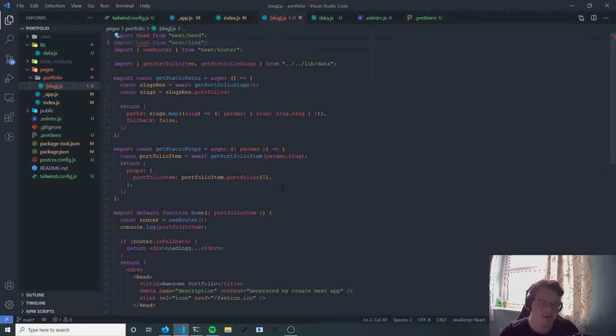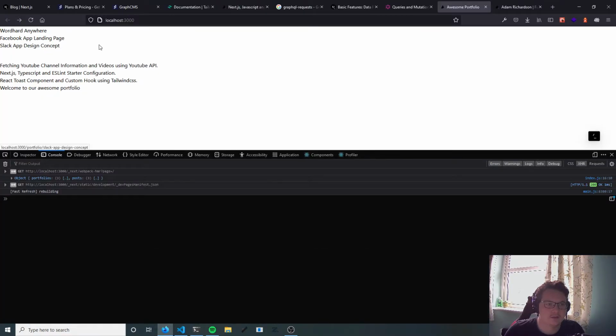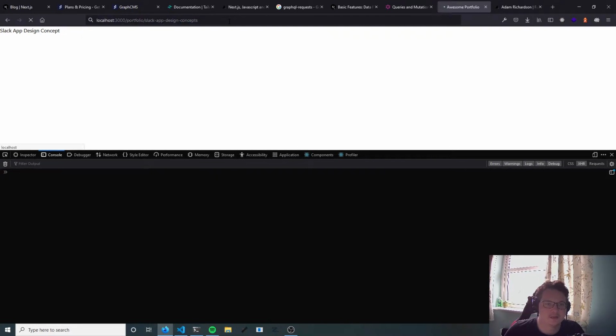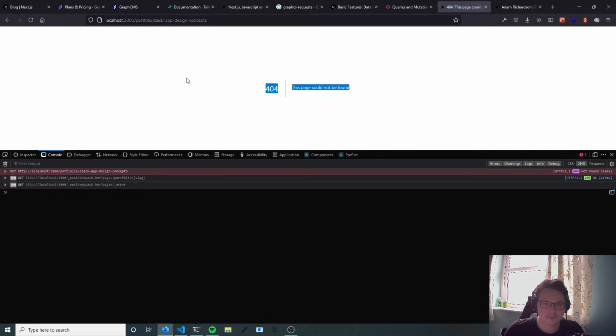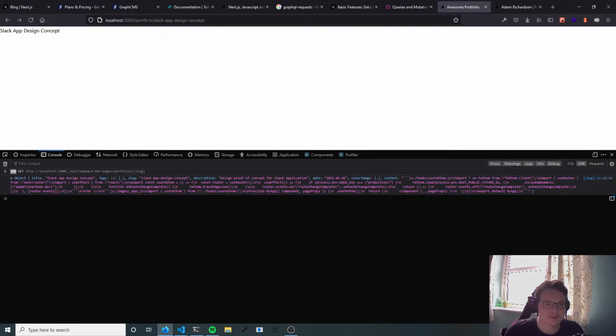Certainly for a portfolio website and a blog, that's a good way to go about it. So let's continue on. You can see if we do Slack app design concept with an S, we're going to 404 as opposed to this. Cool.